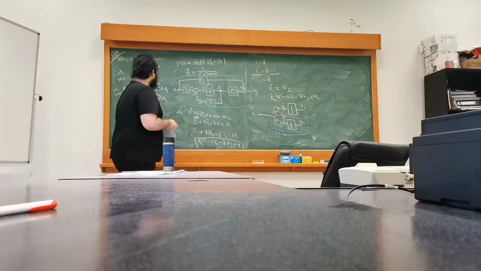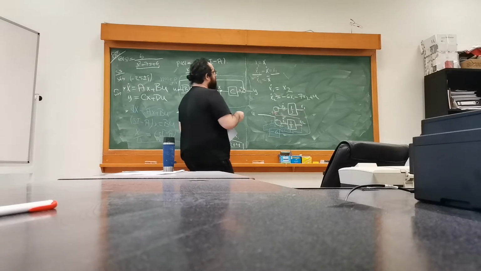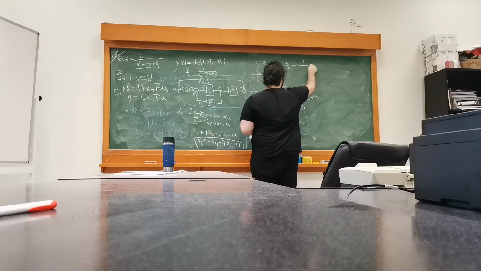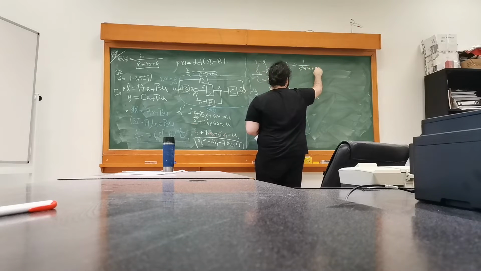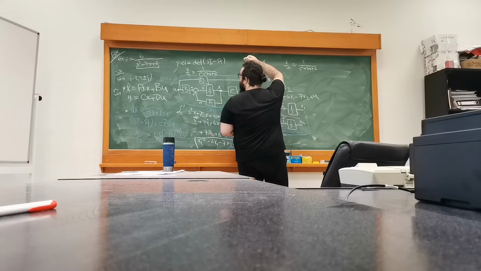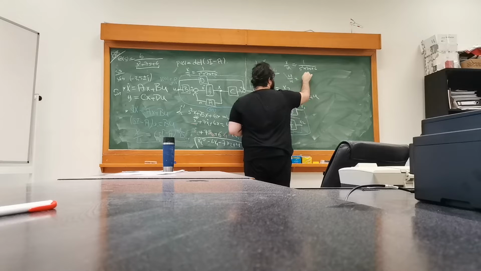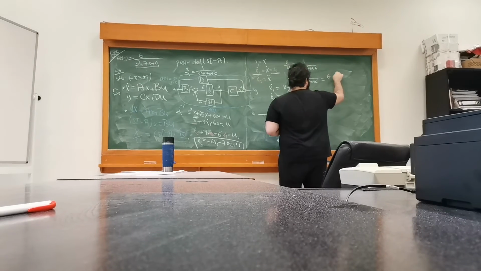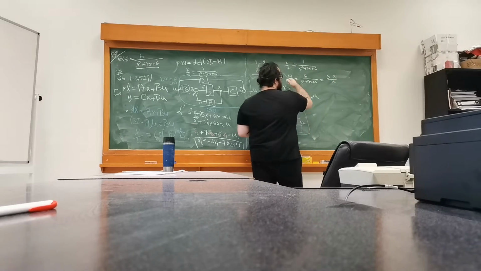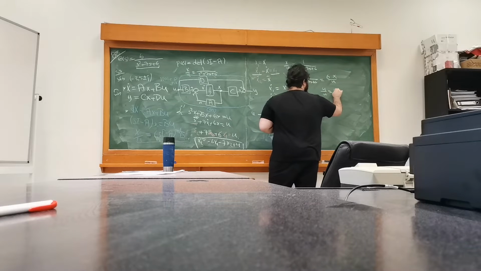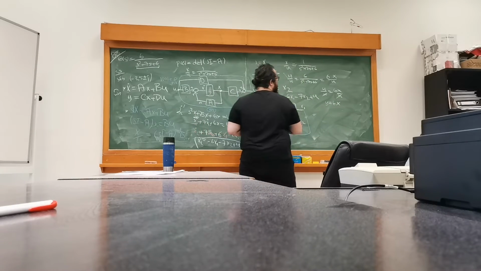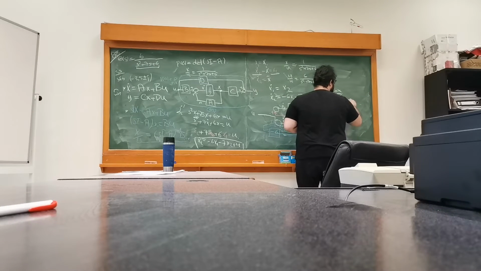Now, what about the output? Here we have the relation between x and u. We know that this is basically 1 divided by s squared plus 7s plus 6. The only thing that is left is the 6 coefficient here. So y divided by u is actually 6 times this, so 6 times x divided by u. You can basically see that y divided by u is 6x divided by u. So cancel these out, you have 6x. But we know that x is equal to x1. So this is not 6x, this is 6 times x1.